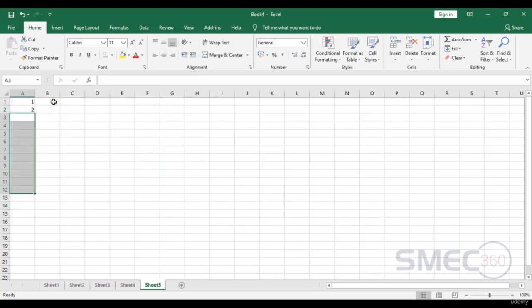To continue a series with the fill handle, we will also learn how a fill handle can be used to continue a series.